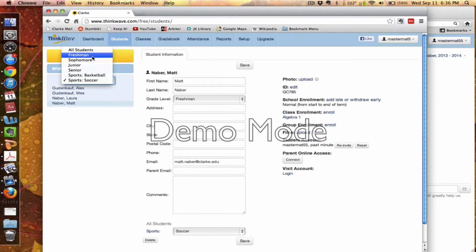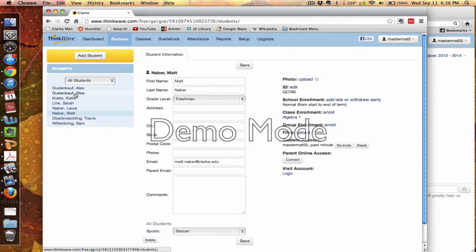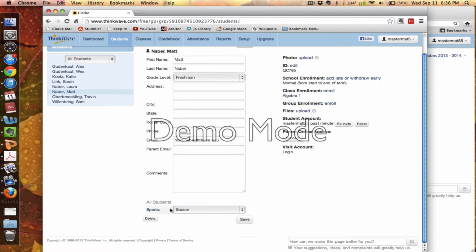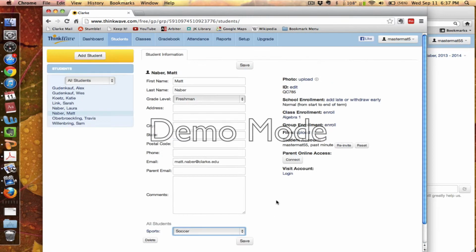Then we have a students tab where it has all the students. If you go over here, click on all students, and here are all the students I created. You'll see each one has all these levels of information. They even have like a little group aspect, so I created the group sports and did some different categories there. You can see that there's files upload, so if the whole school did the system, they could upload an IEP so the teachers could see that at any minute. You can see which classes the students are enrolled in, and then also a photo if you upload it. So it's really nice to see all this at once, and you can search by categories.